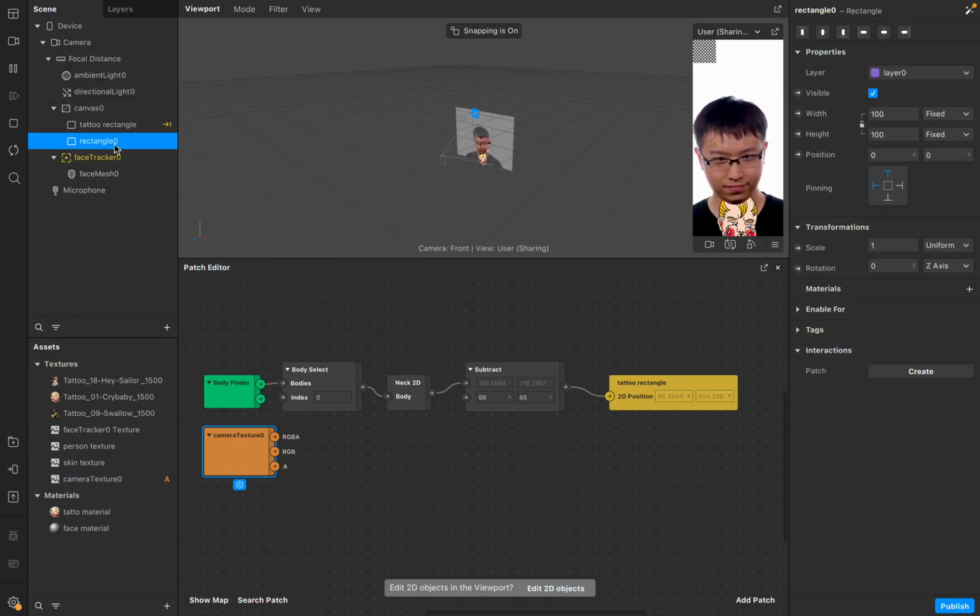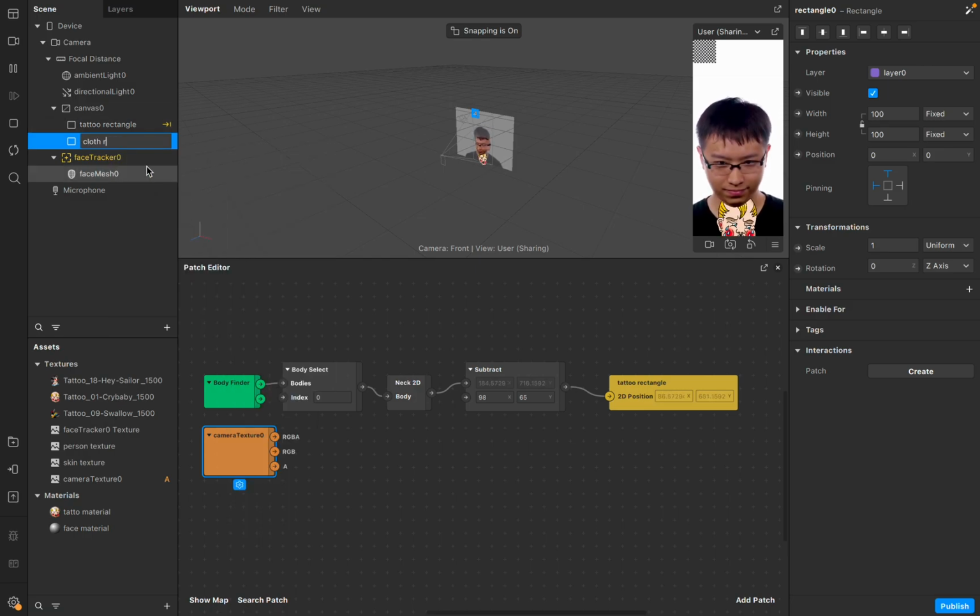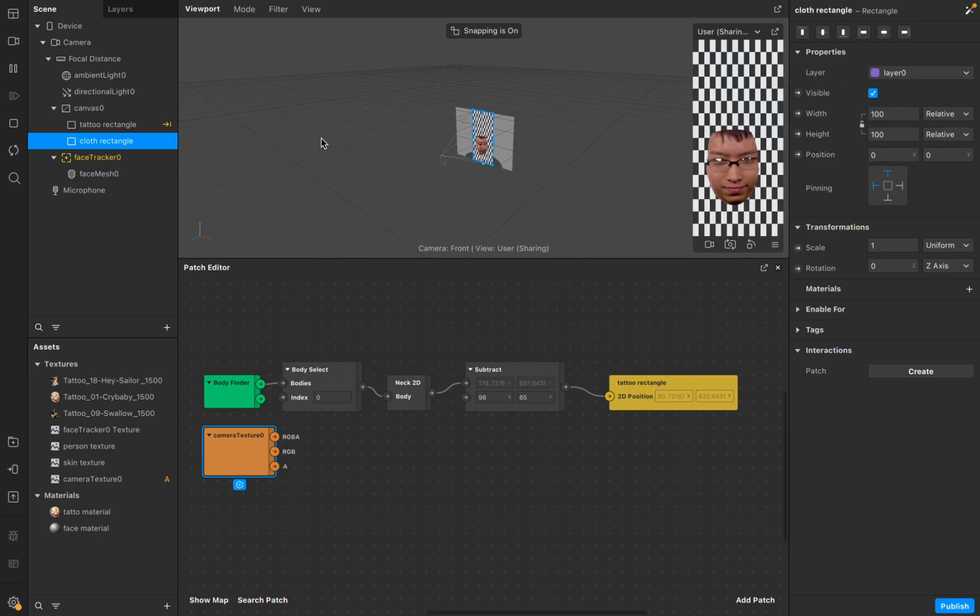What we have to realize is that this rectangle should render after the tattoo rectangle, so we render the cloth rectangle on top of the tattoo rectangle, so that it feels like we are covering up the tattoo with our cloth.